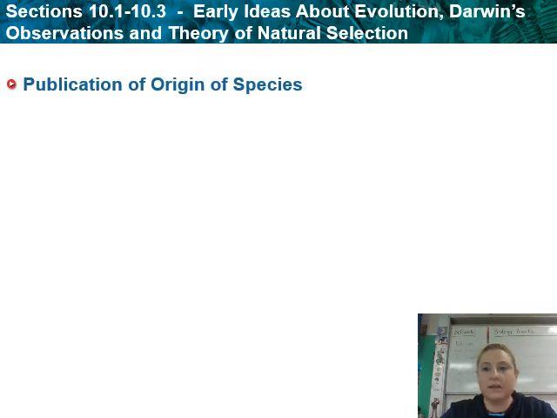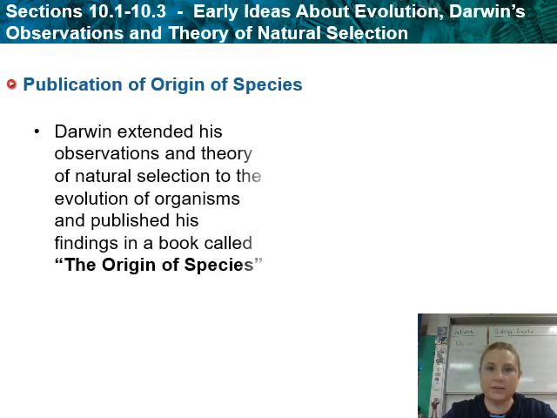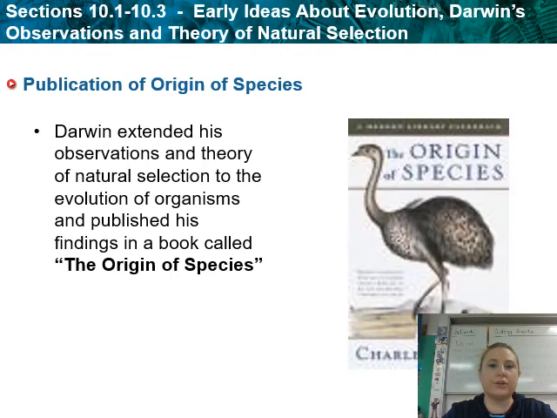So all of these things, this theory of natural selection, led Darwin into publishing all of the information that he discovered on the Galapagos Islands and his travels around the world into a book called The Origin of Species. And again, it was a very controversial book at that time because it went against what a lot of people thought, that the Earth was not very old and that everything stayed the same, nothing changed over time. So it was a huge deal.